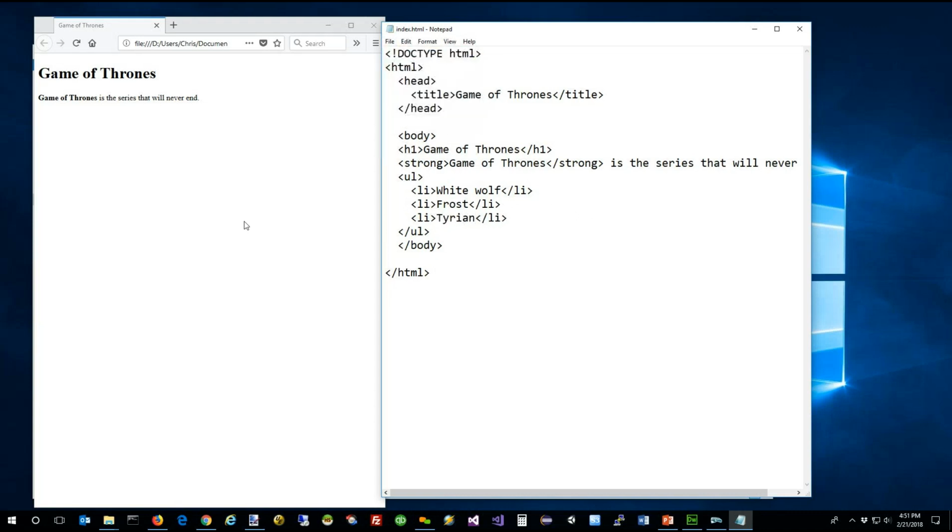Right, let's save this. We'll come over here, and now we've made a list. You can make it a numbered list. You can mess with the bullets. There's a lot of things that you can do here. So I'm not going to go too far into HTML elements. Again, I just wanted to give you a feel for the sorts of things that your students can do and how quickly you can go back and forth and teach them new concepts.